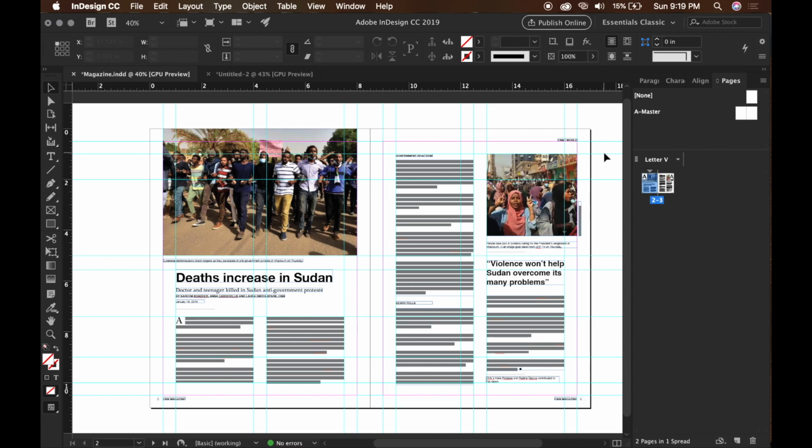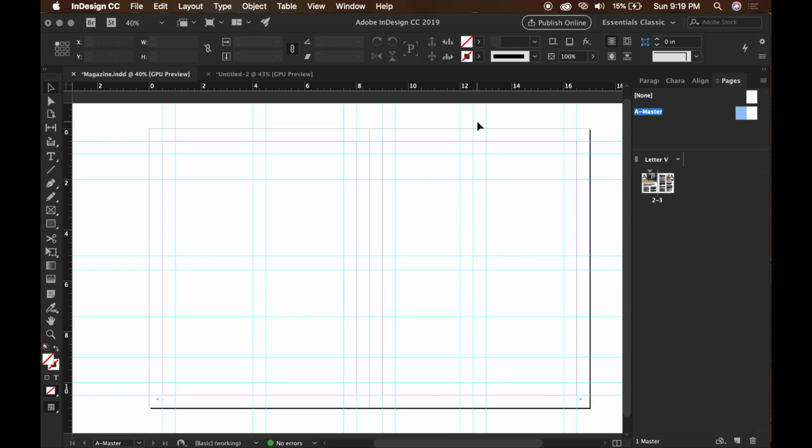A good way to think about it is like the framework for a house. First, you get all of the different wall frames built, and then the content or the actual wall itself, the drywall, the insulation, etc., goes into that framework. So it's up to you what that framework looks like, and it's really important that you decide what that framework looks like before you start inputting content. I knew that I wanted to have a large area for images, so I left some bigger spaces up here at the top, and I left some smaller, more compacted spaces in the bottom half of this spread.